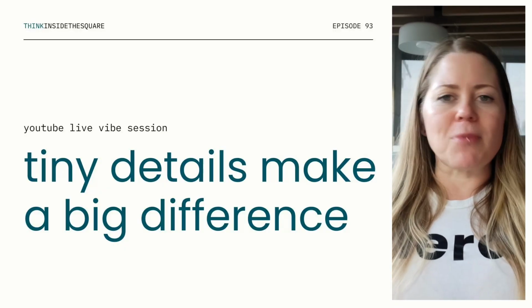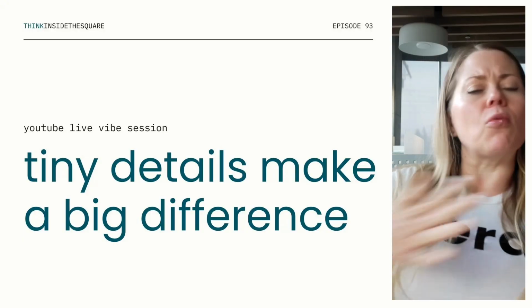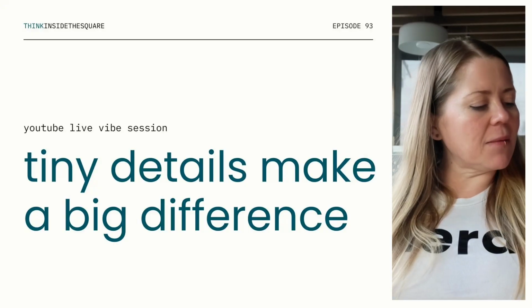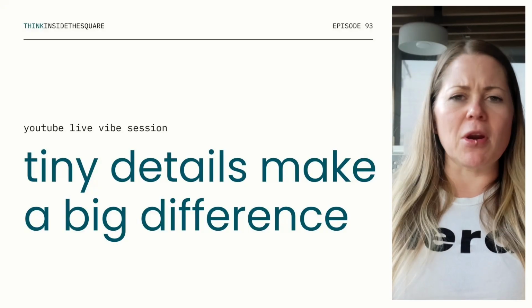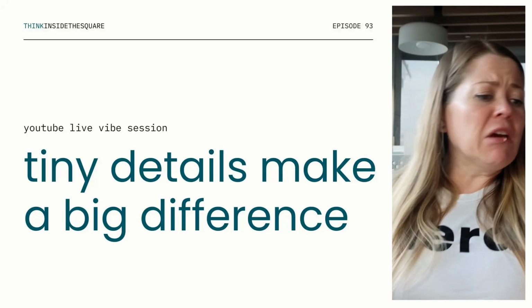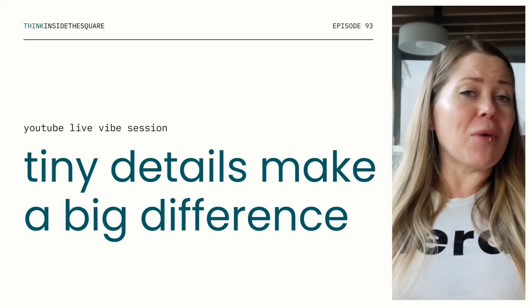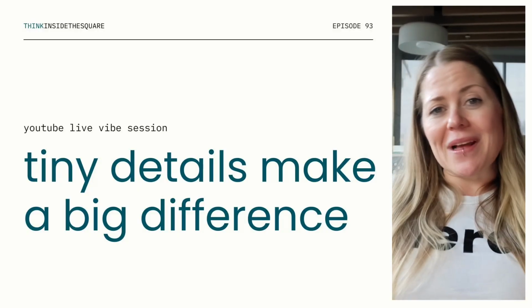I wanted it to match my H4 text type on my website. I even thought I was being clever because I decided what it was going to say when the timer was up. I mean, that's pretty much every step, right? Well, I didn't realize that the H4 was going to be the same color as the background, so we had to change that. And I didn't realize when I gave it the countdown timer, it was just going to use D, H, M, and S instead of actually saying days, hours, minutes, seconds. I didn't realize so many little nuances about the countdown timer, and whatever I didn't specify, AI made up. So that's really the secret and the core lesson of vibe coding here.